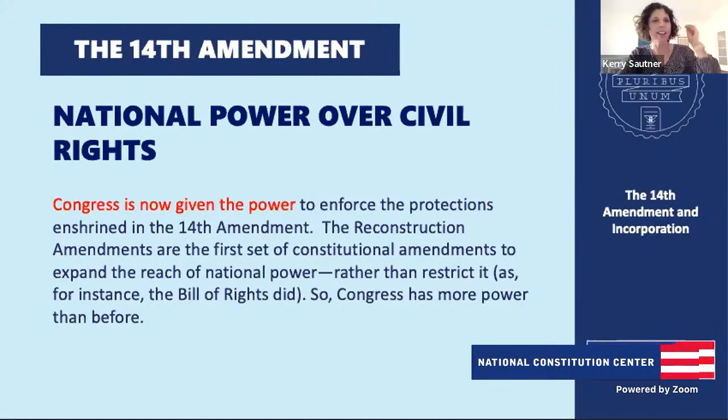And again, I love Tom citing evidence of why they call it the second founding. Just so, as you heard him say earlier, some scholars call it the second founding, more power to Congress, and really rewriting and changing that dynamic. In each one of these, the 13th, the 14th, and the 15th, all has this national power given to Congress, correct? Yes, absolutely.